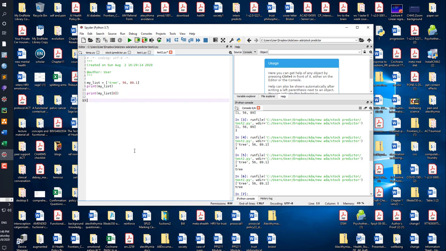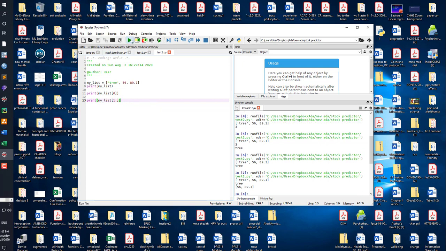The second thing I want to show you is how to do the slicing function. So my list, exactly the same, my list, and this time you want it to be 1. I'll show you what this means in a second. I'll just run it, and then I'll show you, because it'll just make more sense if I do it like that. So I've just run print my list and a slicing command, which was 1 and then colon.